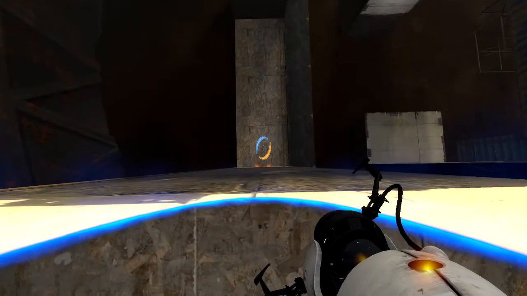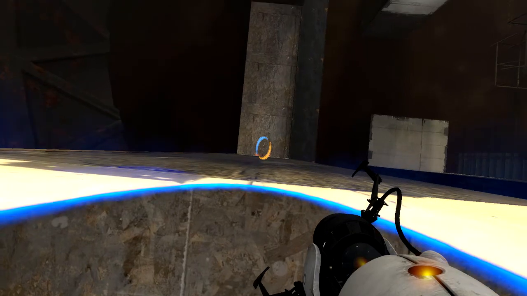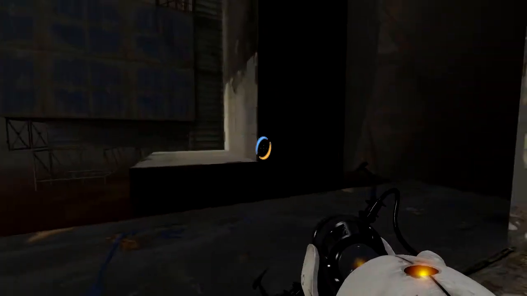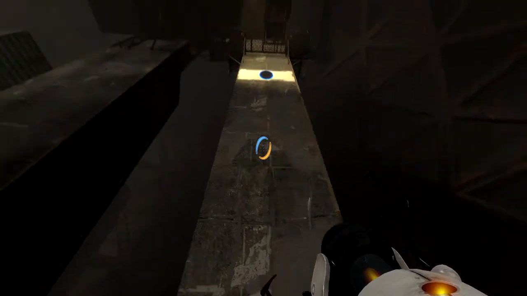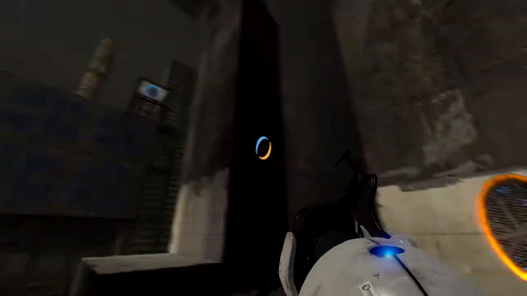I mean, I could just launch myself there. Right? I could just fall and then... wait, what? Oh, that's right. That's not a portalable surface. But am I going to be able to get up there? I can probably shoot that from up here. So let's go back up here.